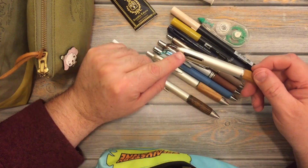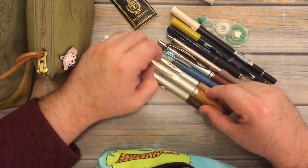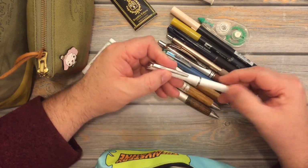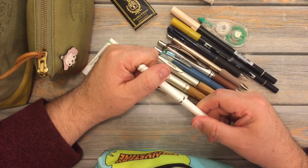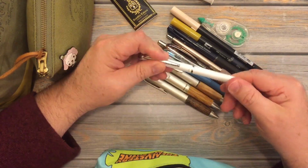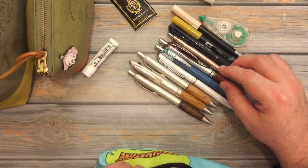Here is my Uni. It's got a red, it's got black, and it also has a pencil, because you can never have enough pencils. This is a Pentel Energel, one of their newer, fancier line. And it has brown in it. 07 brown, I think. Yeah, 07. You can see I like these two pens.